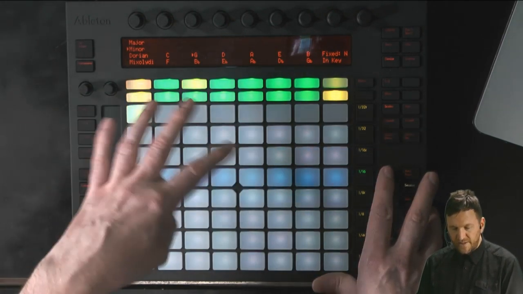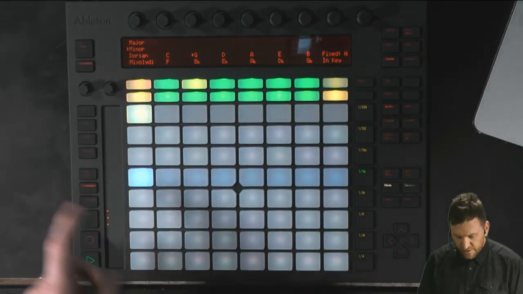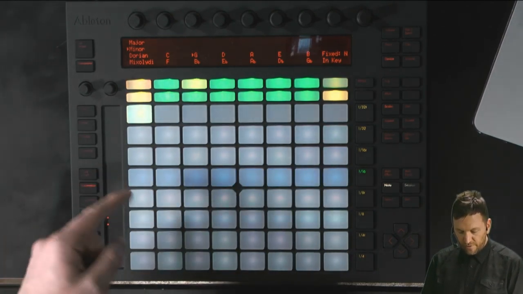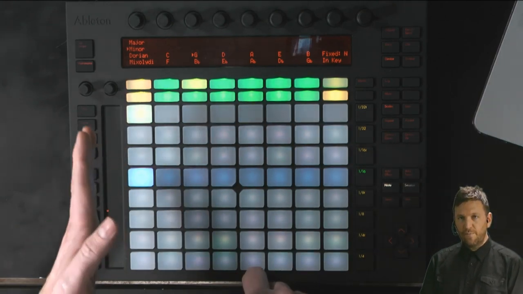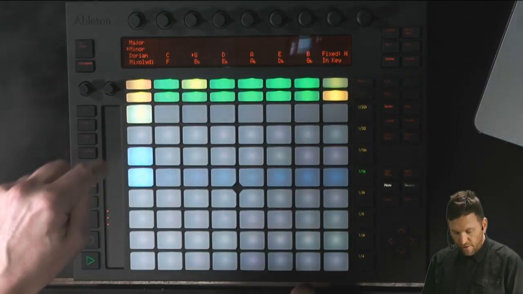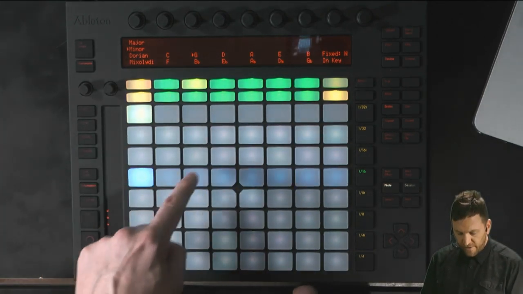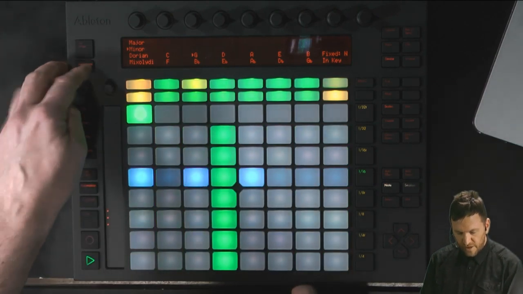I'll put a pattern in so you can see it. I'll just do it and explain as I go along, and then I'll go back over it. If I press this note there, that means note on. It's simple, note on, note off. As I mentioned earlier, this is monophonic, so it'll only play one note at once. If I do another note there, it'll only play the top one, but we can look at chords later. If I do this, it will play just those notes. I'll turn the metronome off.